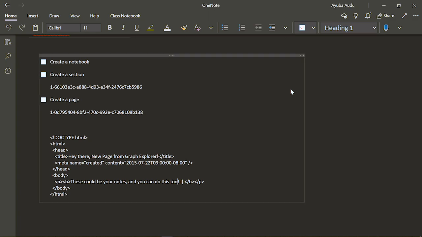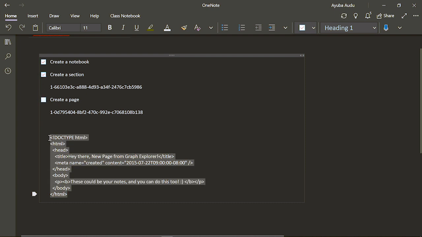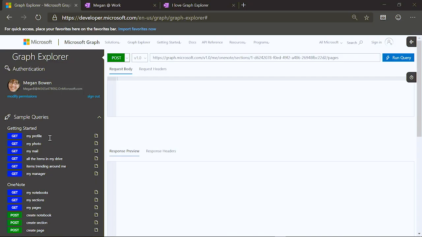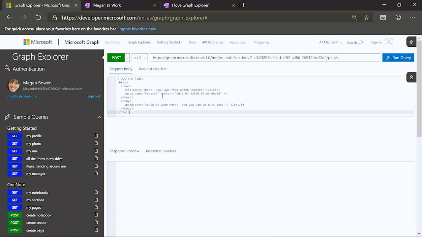So I'll sneak over to OneNote real quick. Obviously, we've already created a notebook, created a section. We're on to creating a page. To keep things simple, I already have some sample content here. And the content really in OneNote is rich content, so that's why some HTML is going to go in there. So I'm going to sneak back to Graph Explorer. Not there. That's definitely not what we want. Definitely in there. So again, I've populated section ID, so we know where to put that through Microsoft Graph. I've also given some content that I want put on the page.